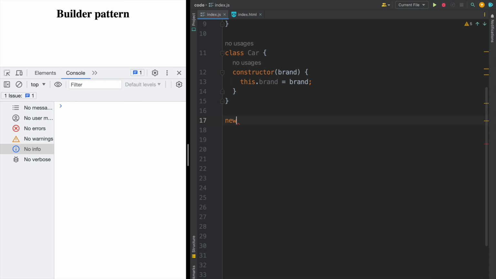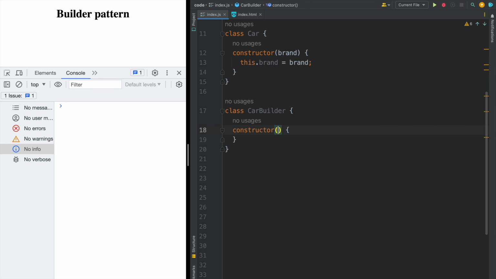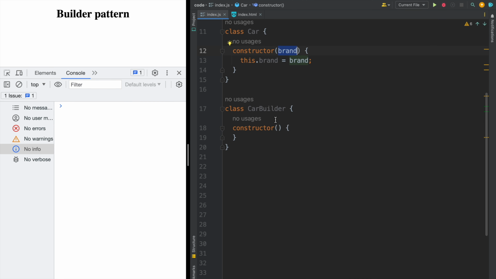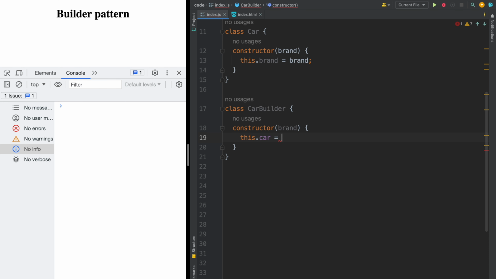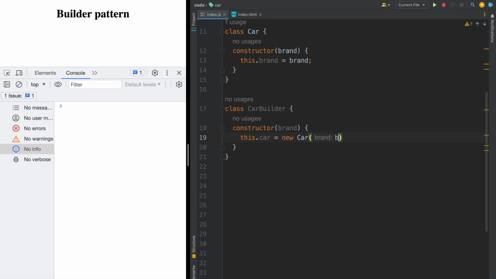And here we need to create a new class, class CarBuilder, and it will have a constructor which will take our required properties. For our example, it will be brand, so we need to pass brand here, and we need to create a new car: this.car equals new Car, and it will be a car with a specific brand.